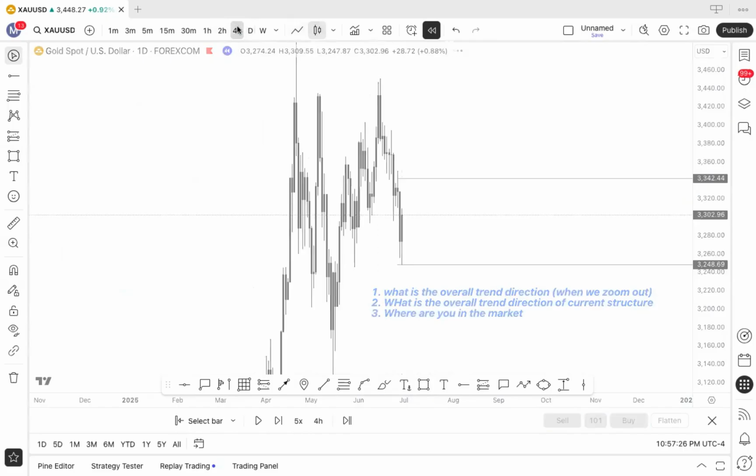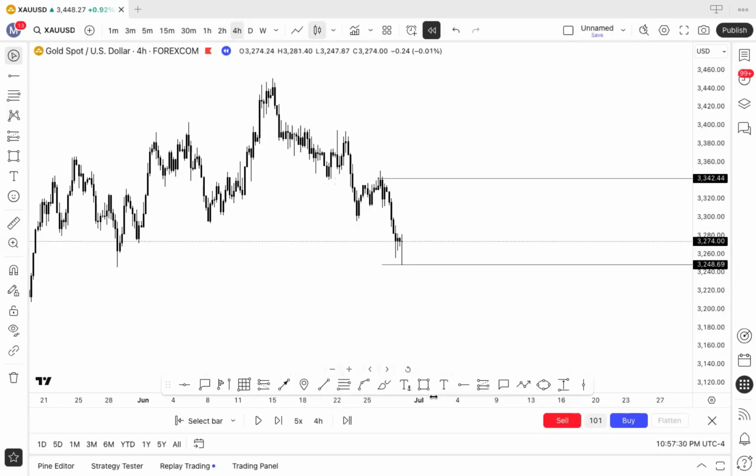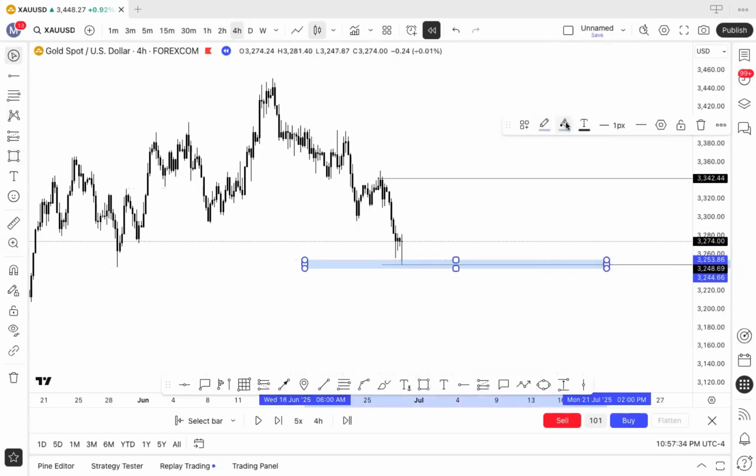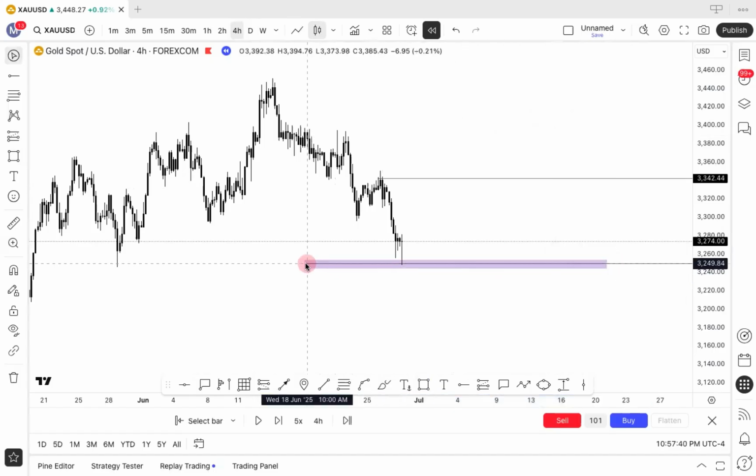But I like to do my things on the 4 hour time frame because that's how I like to do it, right? And you guys might notice that sometimes I box it, and I don't know why I do it actually. I have zero reason to box it. I want to be honest. I just like the way it looks. Realistically, that is what it is, I'm not gonna lie.